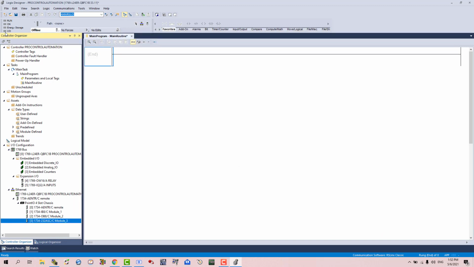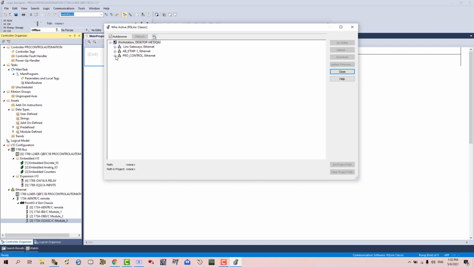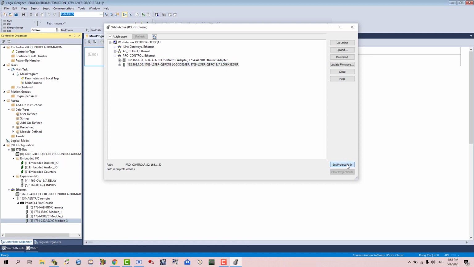If all these indicators stay green and the I/O OK stays green, it was a good configuration. Communications, who active, Pro Control, and let's select our PLC. Click Set Project Path and Download.